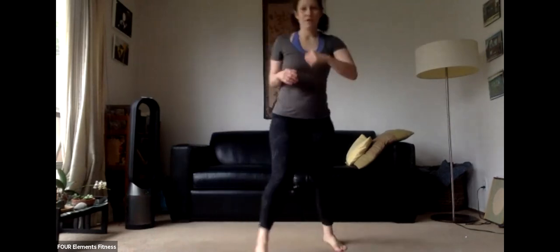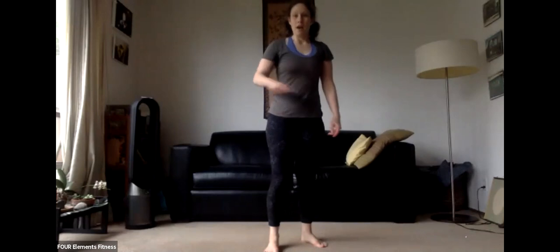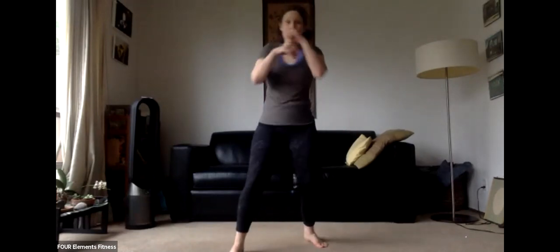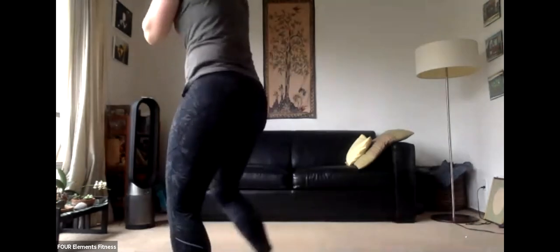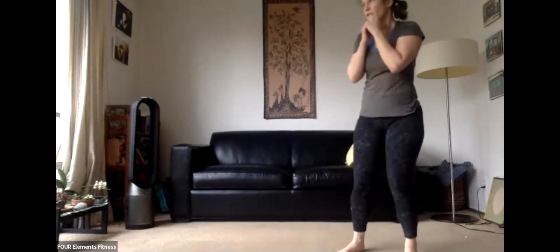So let's start again from the front. Unless you don't like it for some reason, step. If you have a different way of doing it, that's great. But otherwise, let's step out on our jab so that we're able to pivot right from there. So 1, 2, jab, cross, pivot. 3, 4.